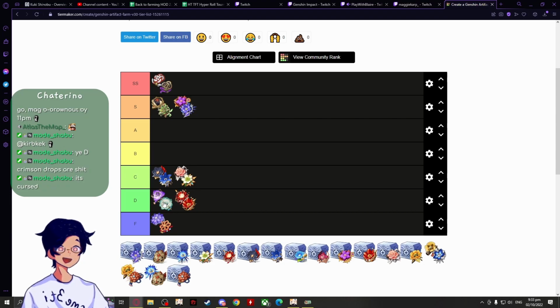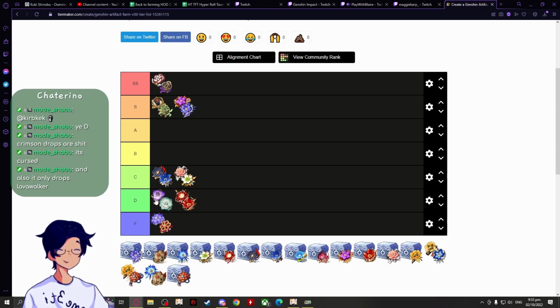Actually, doesn't that mean Echoes and Vermilion should be higher? Because they both have the same piece, so they both have the same effect. I think this is a B tier now that I think about it, right? Like the domain, not the pieces. The domain, if you're farming for attack percent, you're getting attack percent only.